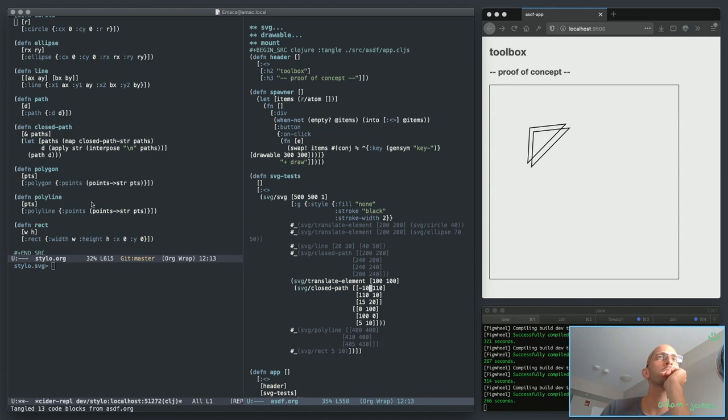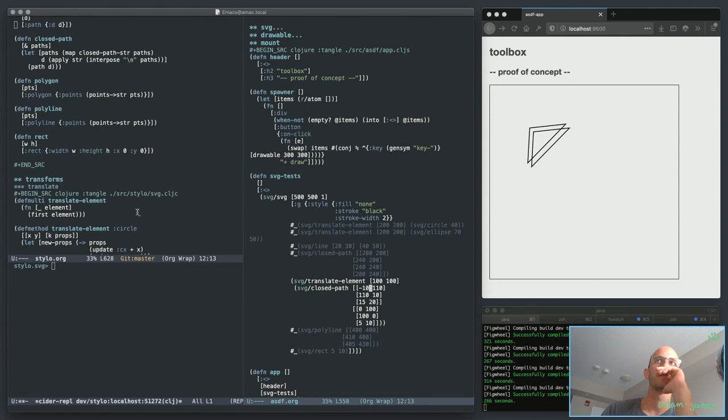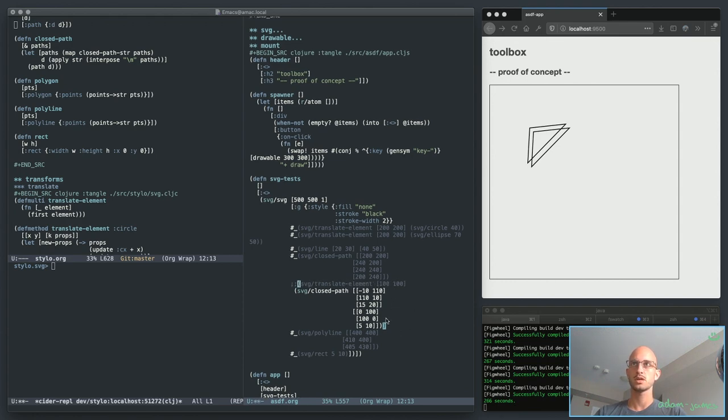Why would that be? Let's have a look. I bet it's related to how I have my path. If I don't translate, if I just get rid of this line, yeah, okay. Oh, so that's good that I figured that out.